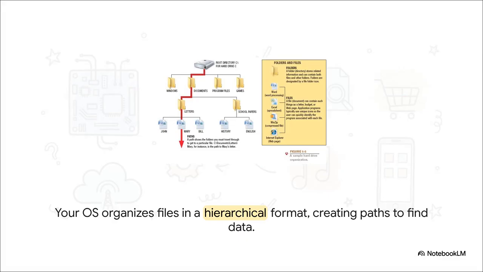And speaking of that pantry, this is basically what it looks like on your computer. Your OS builds this perfect, logical, neat structure of drives, folders, and files. It's the reason you can find a specific document at a path like C drive/documents/whatever. Honestly, without this system, your computer would be a complete mess, and finding anything would be a total nightmare.